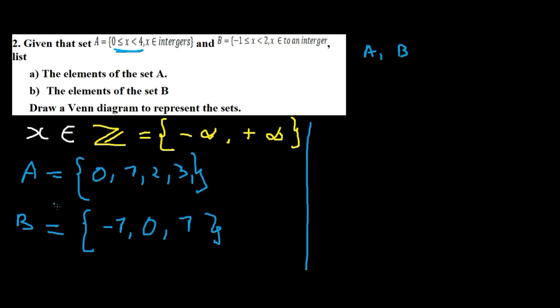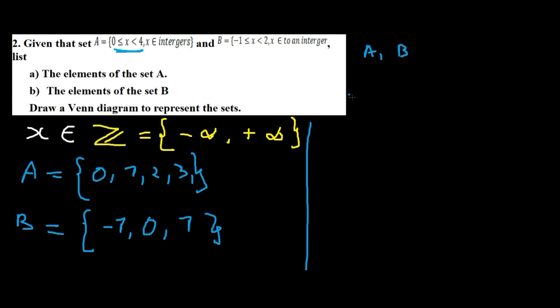Are all the elements in A found in B? In that case, A will be a subset of B. So you have to look: are there some elements found in both A and B? That will be the intersection and all that. That is what I need to look for. After looking for that, you know how to represent it, because the relationship between A and B will guide you on how you are going to draw your Venn diagram.